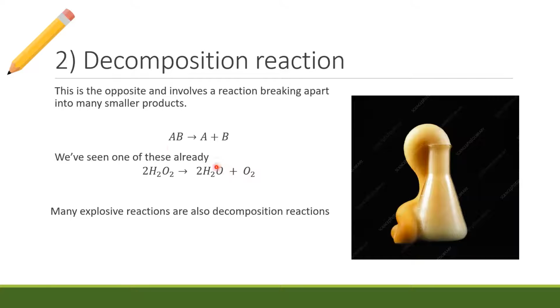Some of you guys will be saying, yeah, but sir, look, there's a 2 here. Yeah, I get that, that's fine. But what I think is more important is not necessarily how many of each thing there are, but the fact that, one, there are more products than reactants. That's the first important thing that I think is worth seeing. And the second thing is that there is only one molecule. There's only H2O2 on the left, whereas there are 2 different types of products on the right.